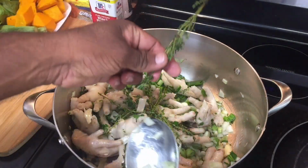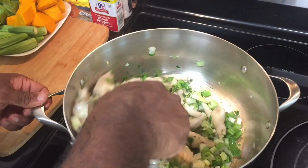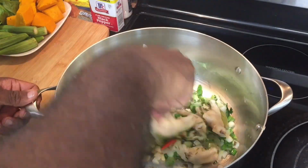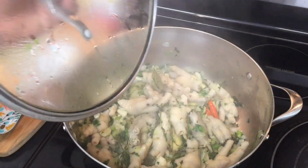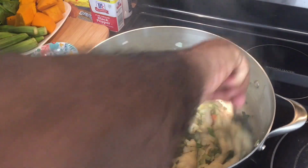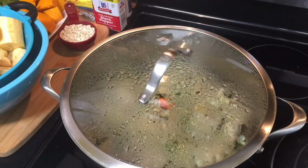If you notice, I always throw my thyme in whole just like that, in most of my dishes. I'll show you why. It's easy to get rid of the stem, and you're not wasting a lot of the flavor. Just leave it in the pot. Cover this and let it simmer for a little while. Now the pot is not smelling rank because we already took care of that part, when I pre-cooked that foot for about 50 minutes.